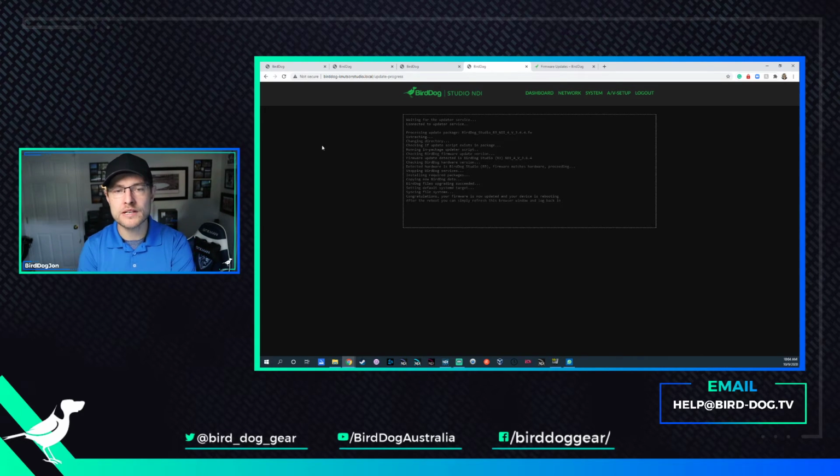The beautiful thing about this is that if you have multiples, you can just open multiple tabs and do the same process on each. System tab, update file, update. Go to the next one. System update file, update, and just go down the line. It's the same process for everything, and you're able to do it fairly quickly.